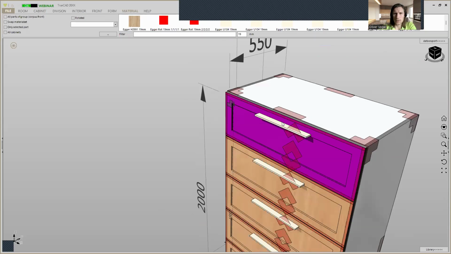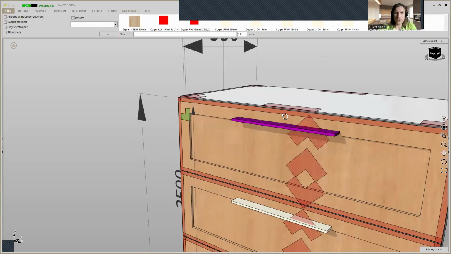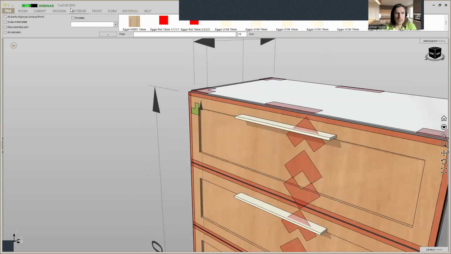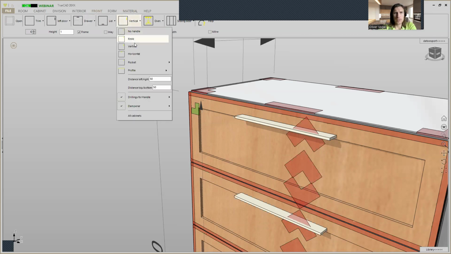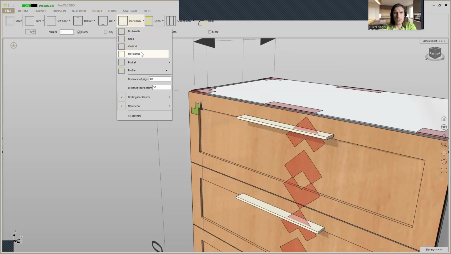And you can also change the distance or the type of the handle. Therefore, we go back to the front tab and we go here on the drop-down menu. Now we use horizontals, and here you can also define if you want to set up the drillings or not, as well as the dampers.